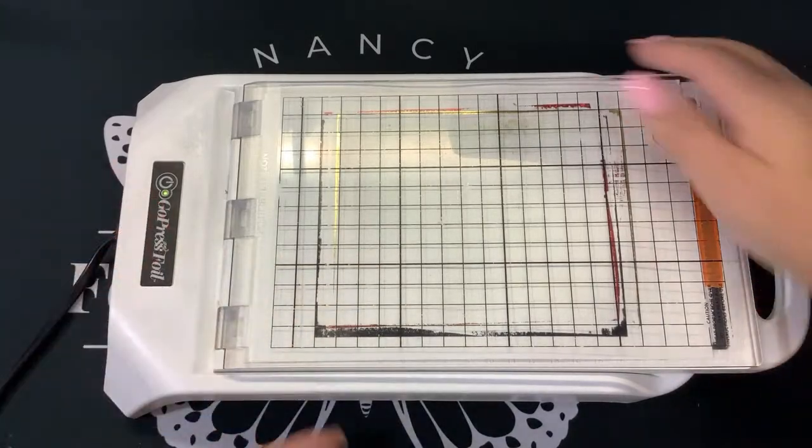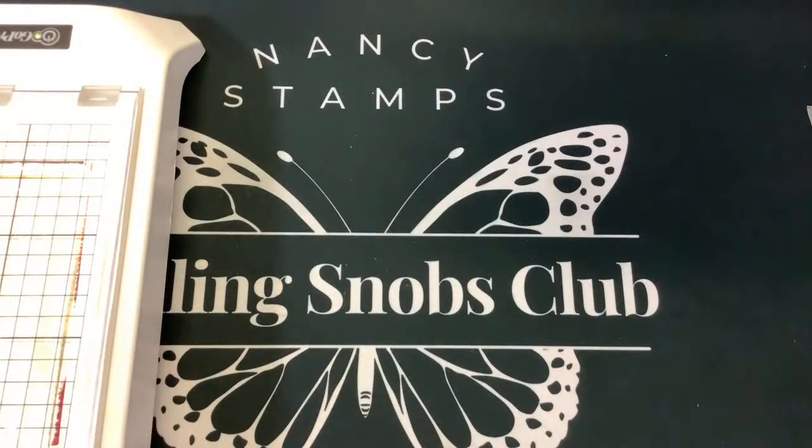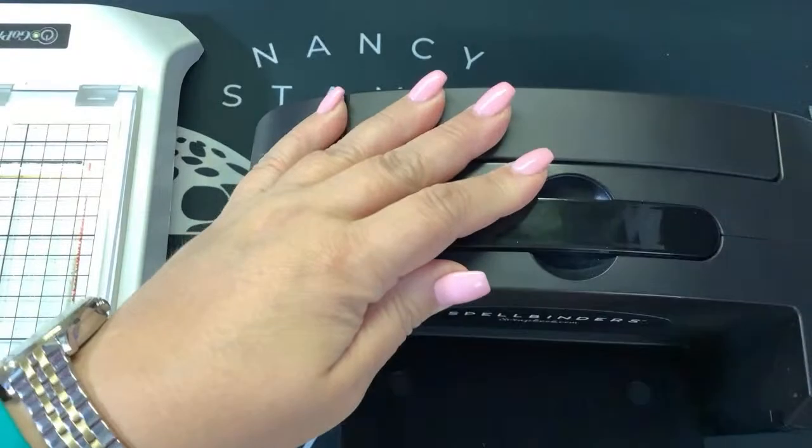So now my light's green. It's telling me, hey, I'm hot enough to go to work. And I do have 2 heavy paper shims in there.